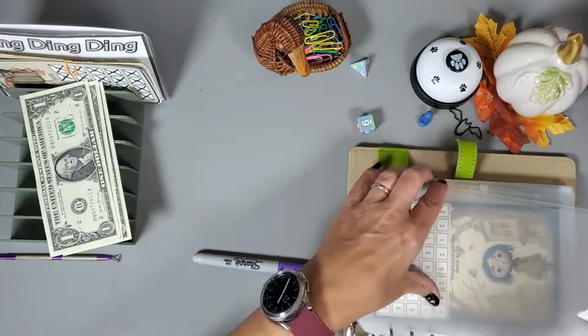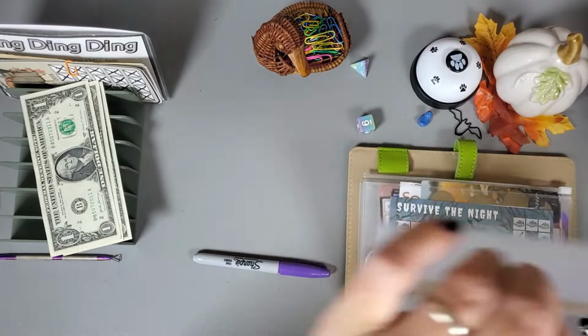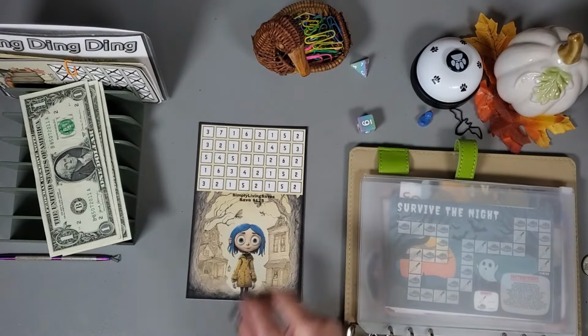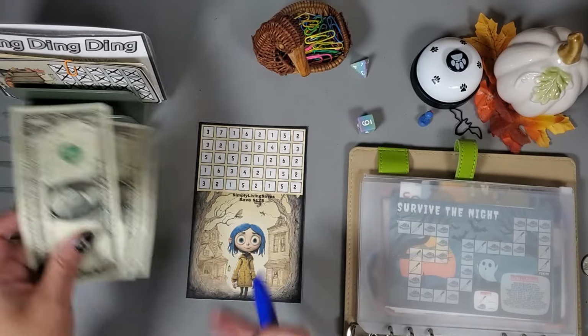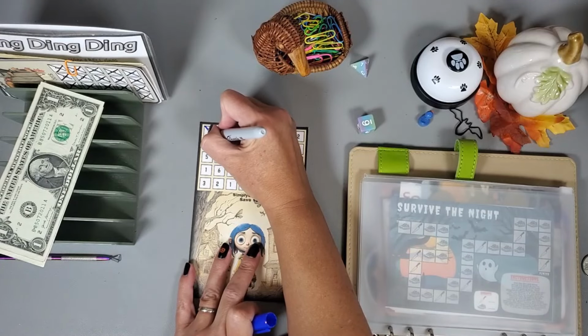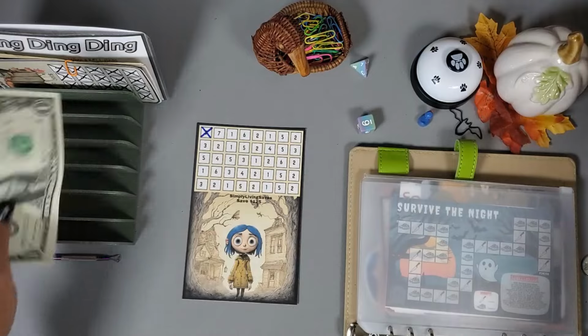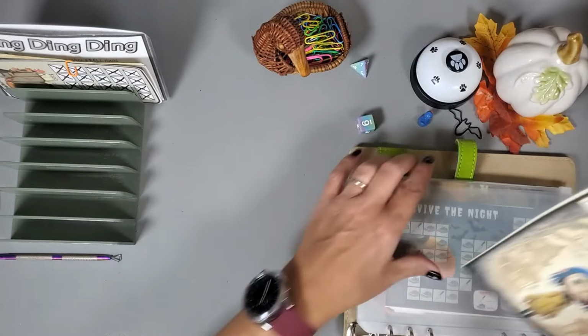And then I have one that I can use as my leftovers. This is one in my Etsy shop. And I think I'm going to go ahead and let's do a blue. And we have 1, 2, 3, $3 left. So let's just go ahead and mark off this 3 right there. And that starts this one off.